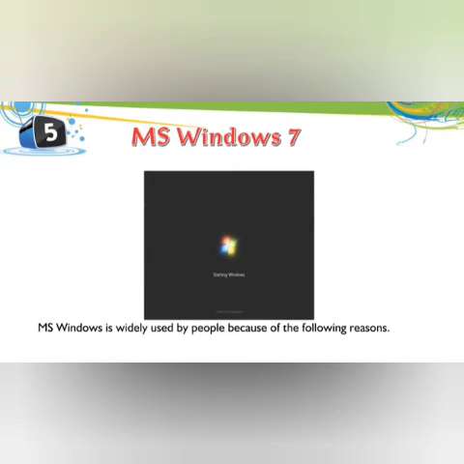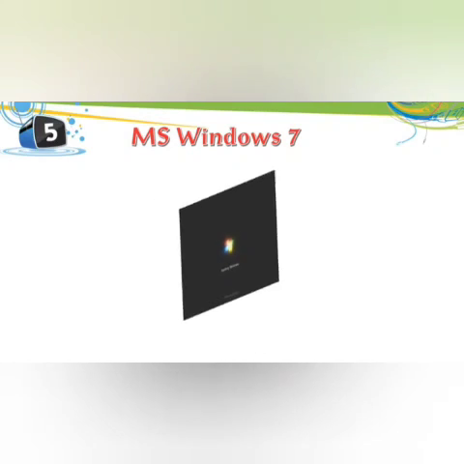MS Windows is widely used by people because of the following. Programs are arranged in different folders and files.